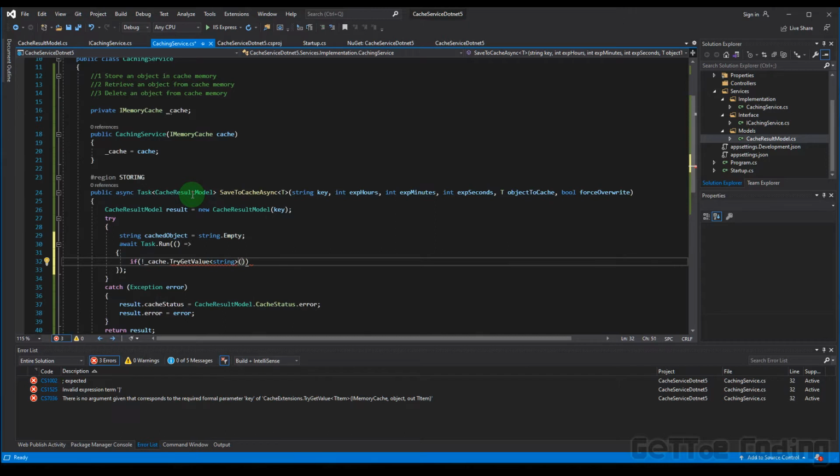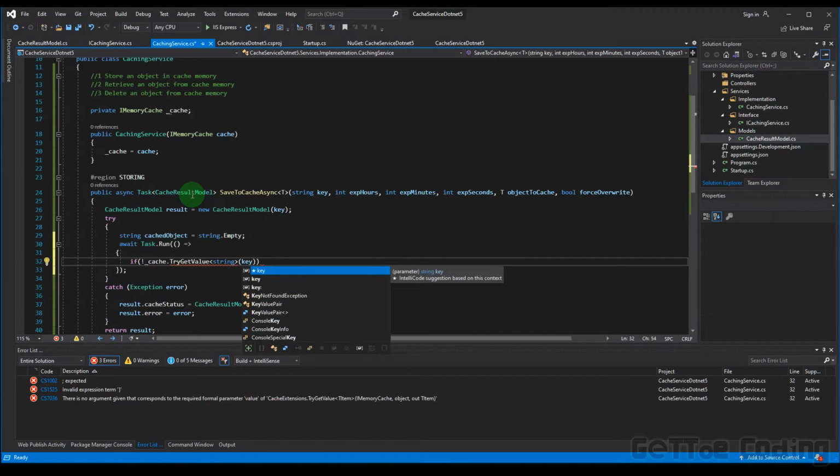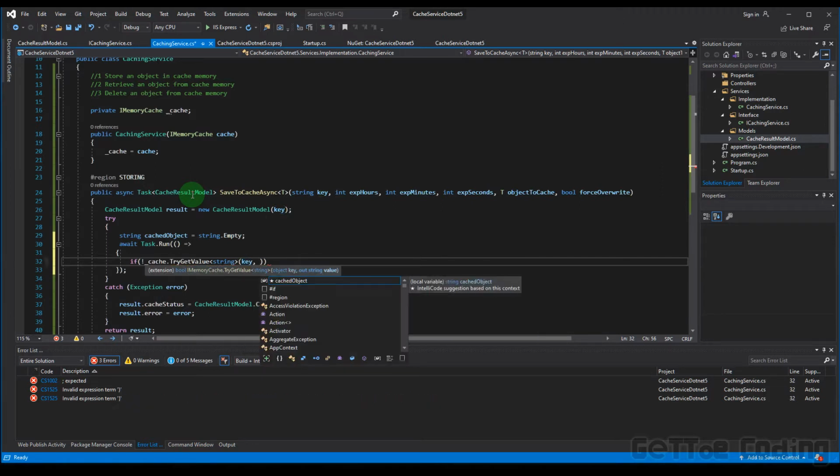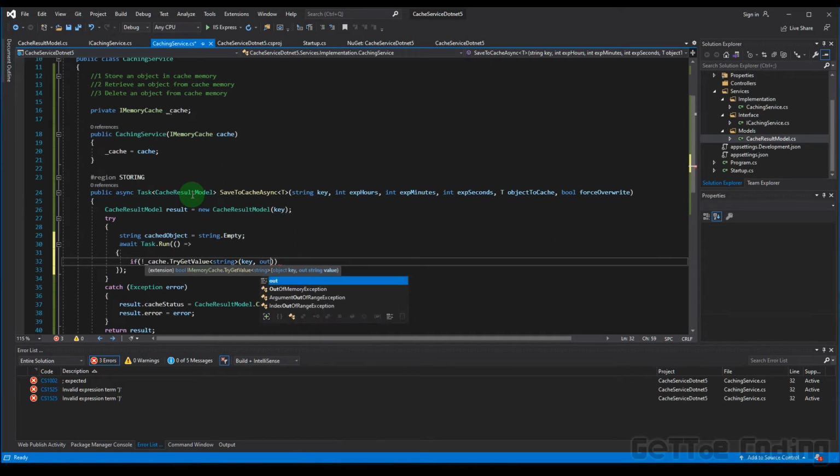So we're going by key, because that's the unique key that will tell us where in the memory cache to look for it. Think of it like an ID, like a primary key. And then we're going to output the out variable, being our string, right? Cool.